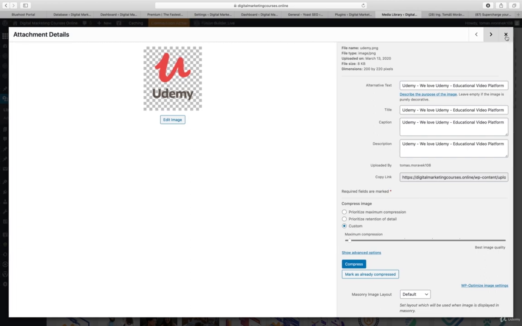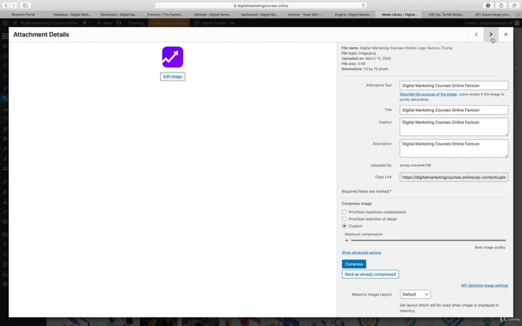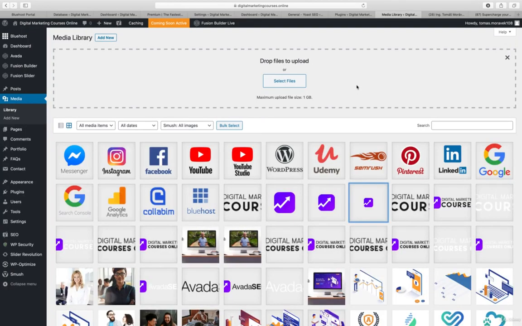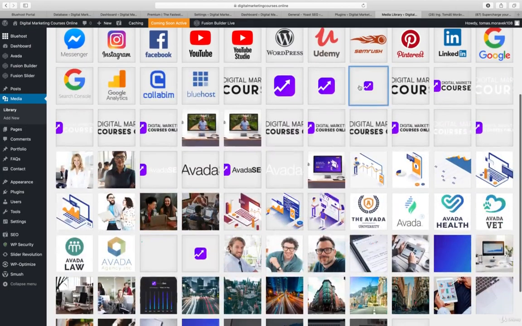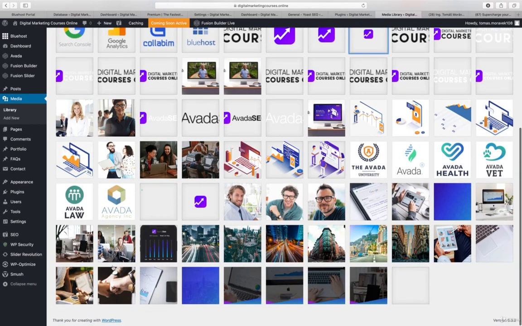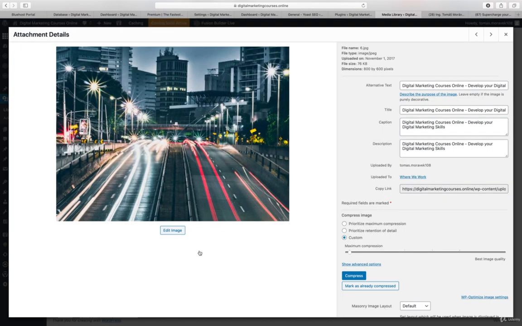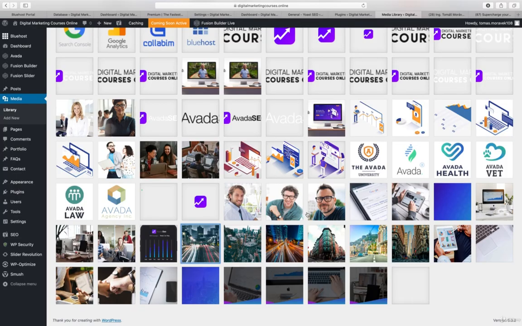So this is very important for SEO and for Google to describe the pictures. So please always remember that you need to create unique descriptions for your courses and for your media. That's very important. Even if you have just pictures from Avada, I always describe them. So I'm really sure that each picture is described.